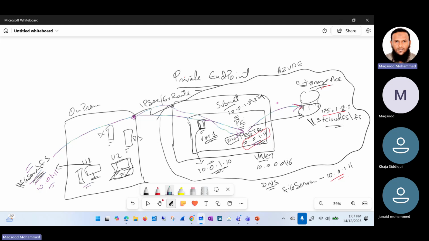This is all happening in the private network zone. This is a VPN tunnel, and then from the PE you have another private connection over the Microsoft backbone.